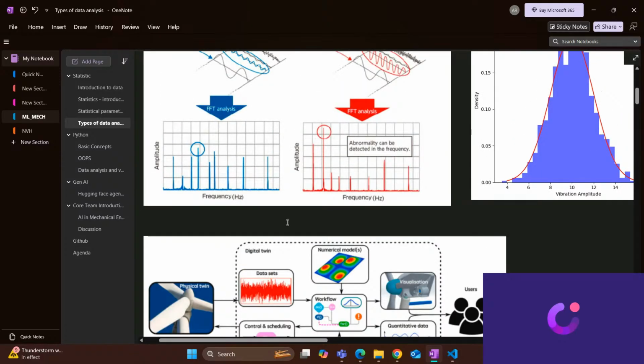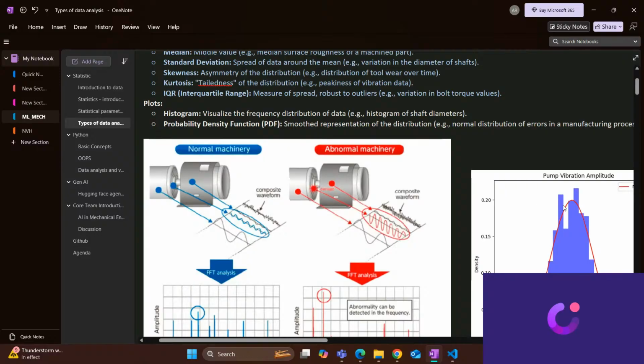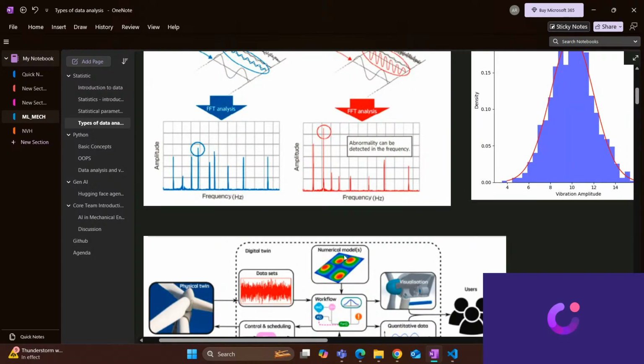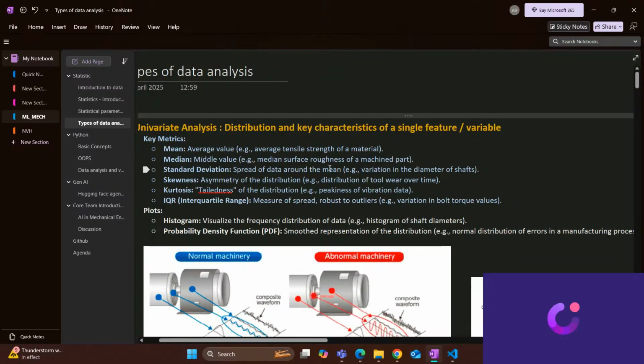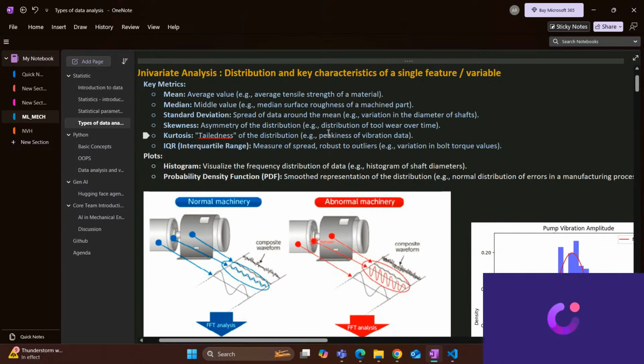So univariate analysis also helps in the digital twin process where you try to analyze each and every parameter, and even try to build an FEA for that, create a surrogate model by defect, and try to analyze it better by statistical parameters. Okay. So any doubts still now for univariate analysis? So yeah, if no doubts, I think there are certain examples here. So you can check for univariate analysis how we can understand this, because the same thing we had discussed when we discussed the individual parameters, right? Mean, median, mode. What would it mean? How do we infer that, or what are the interpretations for these different variables?